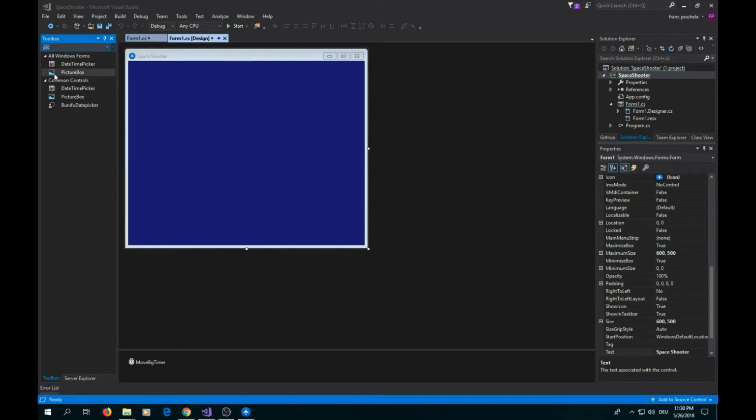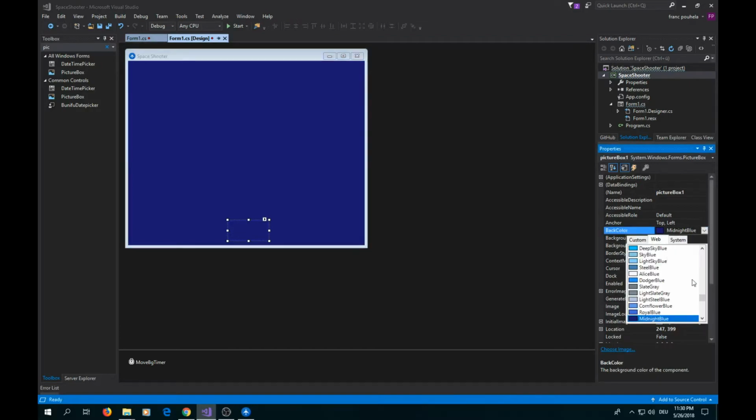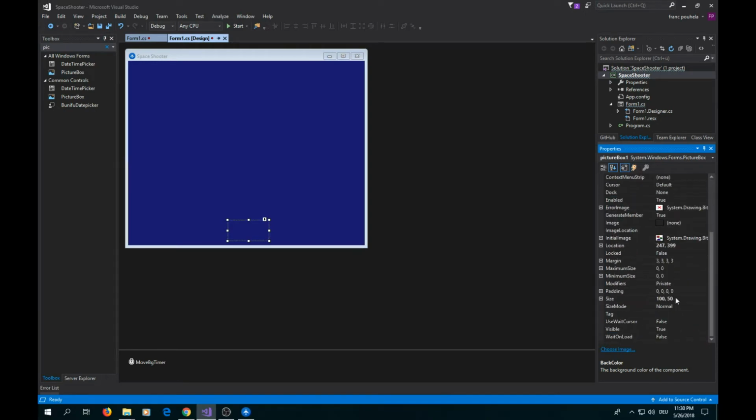Just go ahead and pick up a picture box. Now the background should be transparent. The size should be 50. You can also set up the initial position, so you can put whatever value you want, it's not important.